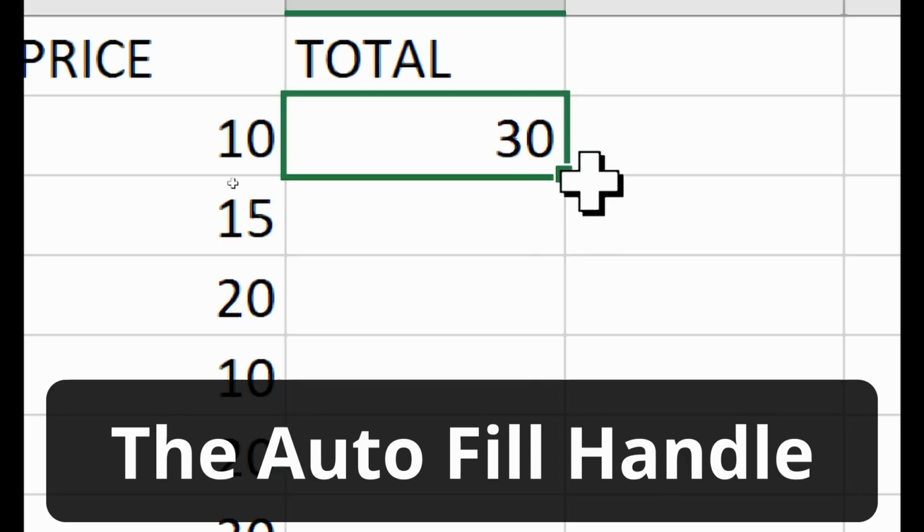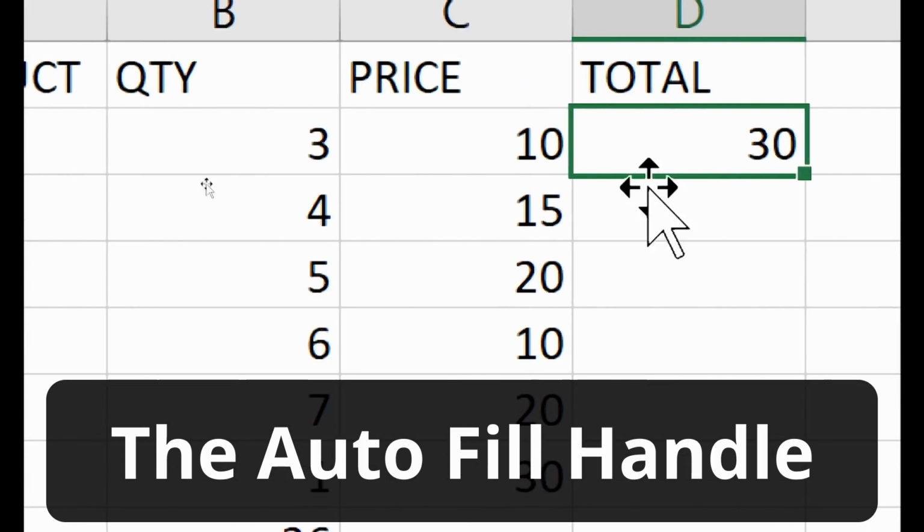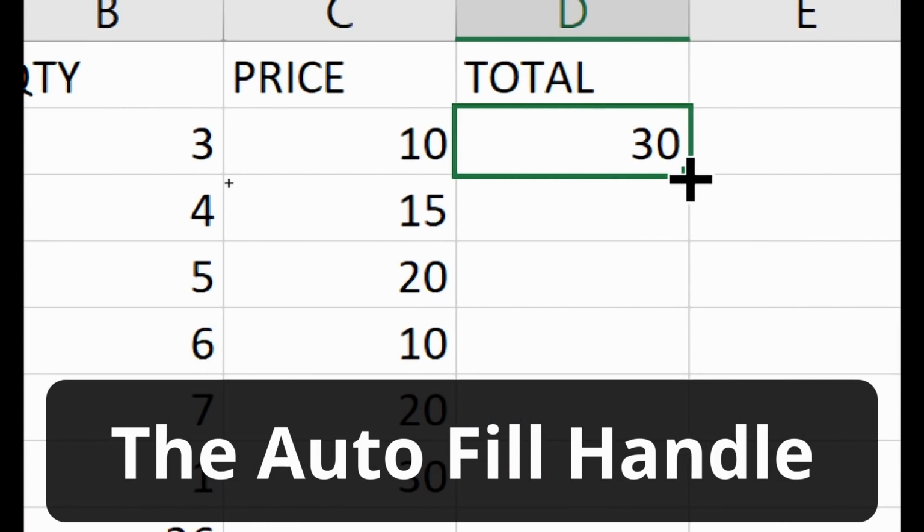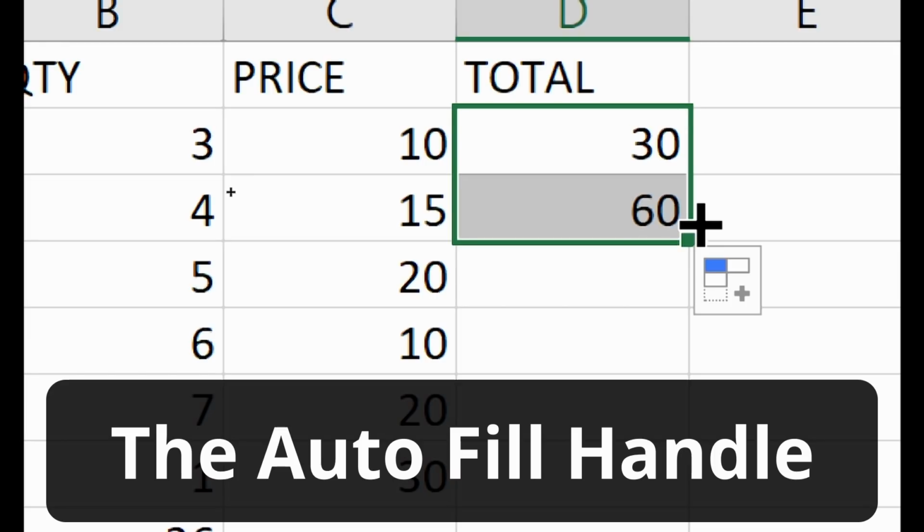When you put your mouse on the autofill handle, your mouse changes to a black cross. Do you see the black cross? Good. With this black cross, if I click on that handle and I drop down, you will see that it will drop down or predict the calculation for this row. 4 times 15 is what? 60.